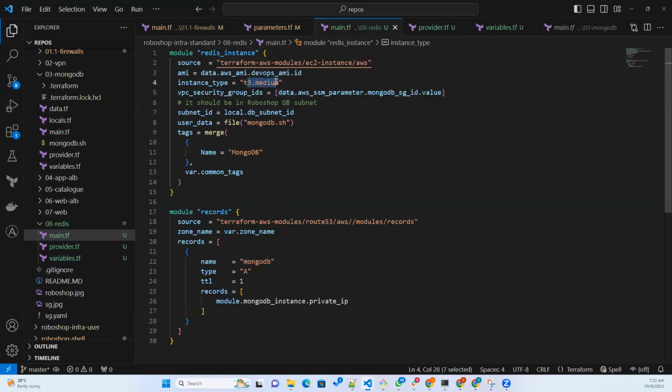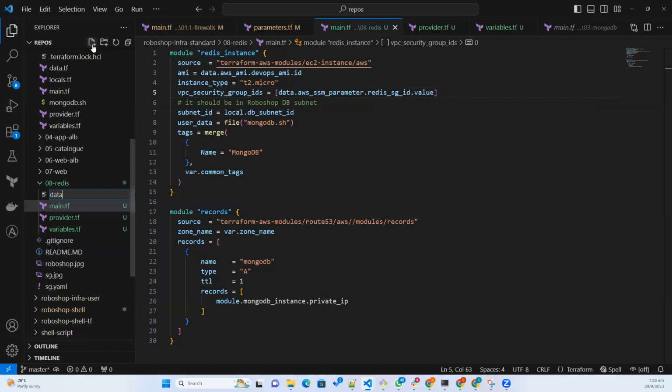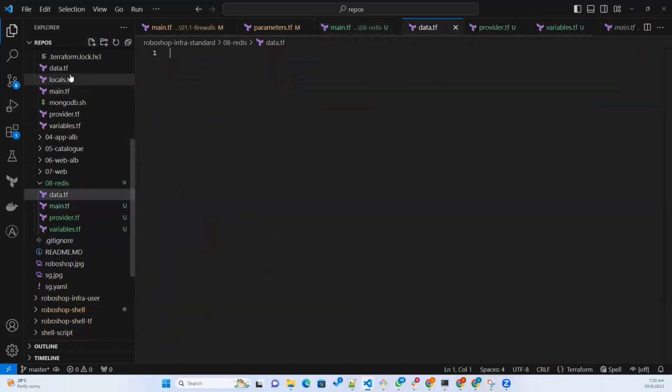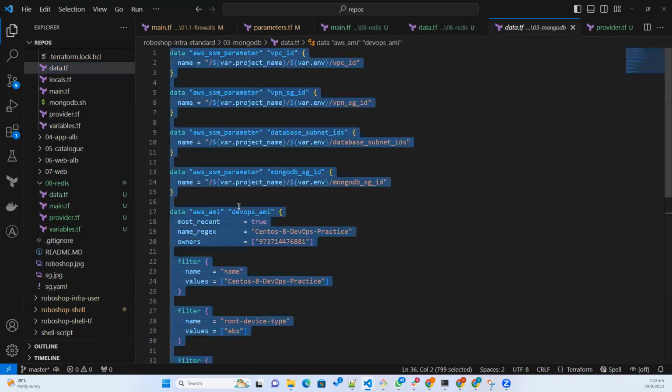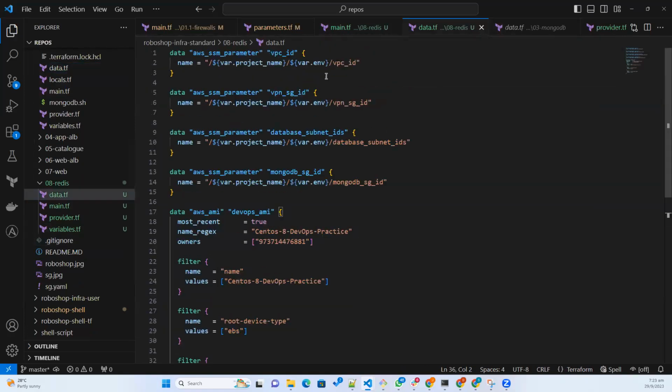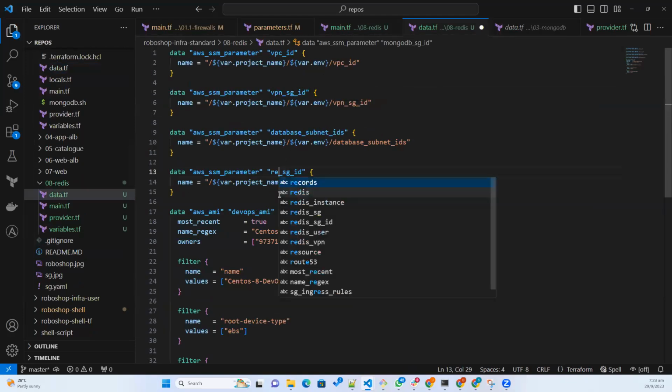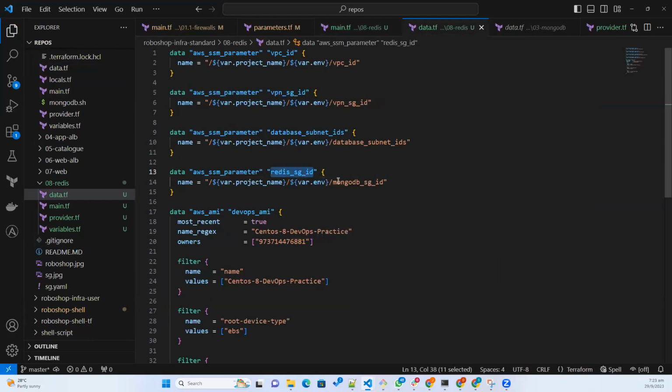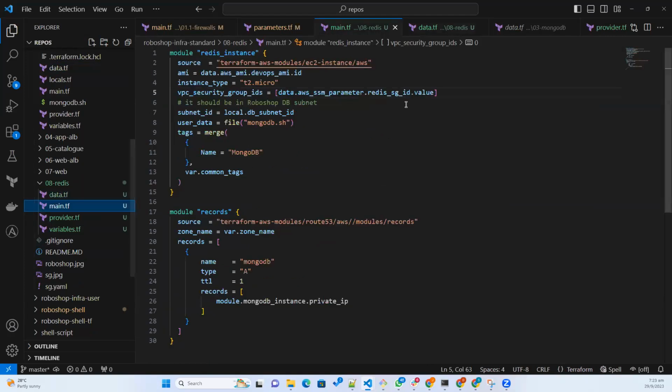The instance type can be t2.micro, and data.aws parameters Redis SG ID dot value. So we need to have data.tf, copy the syntax. VPN database, fine. Instead of the MongoDB SG ID, it should be the Redis SG ID here. That's it. And the subnet, this is the DB subnet, it is fine.